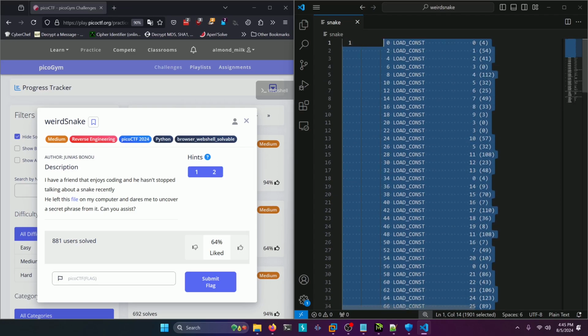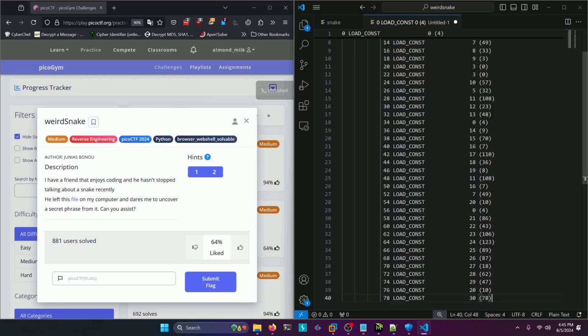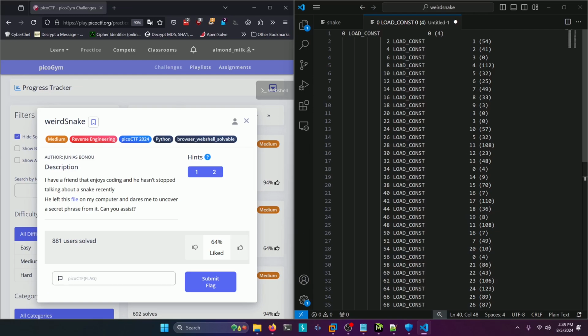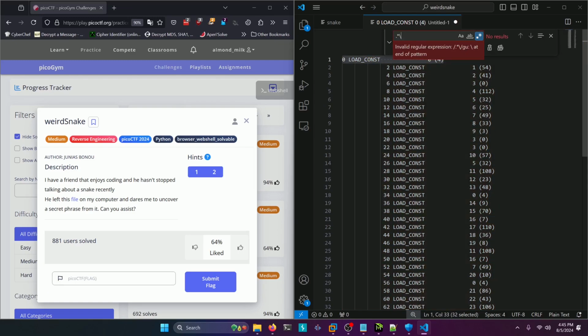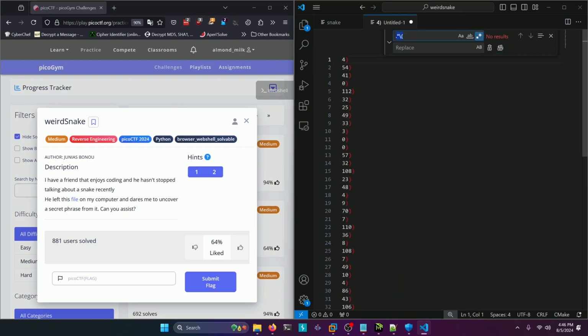So we're going to grab our ciphertext here, and we're going to open up a new file. We're going to paste that in, and we're going to clean this up so our ciphertext is all on one line. We'll do Control H for find and replace, and we're going to do everything up until the first parenthesis. Make sure you escape the parenthesis, since the parenthesis is a symbolic character in regular expressions. And make sure you have the dot asterisk selected here as well, so that you're actually using regular expressions. Then you're going to replace that with nothing.